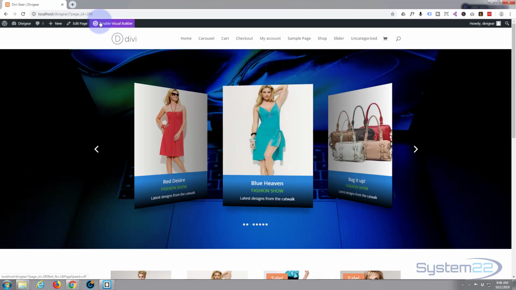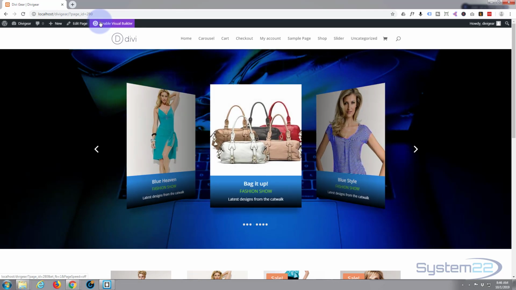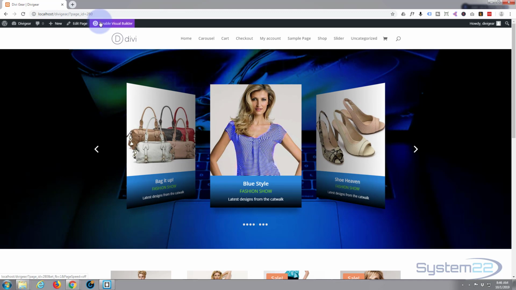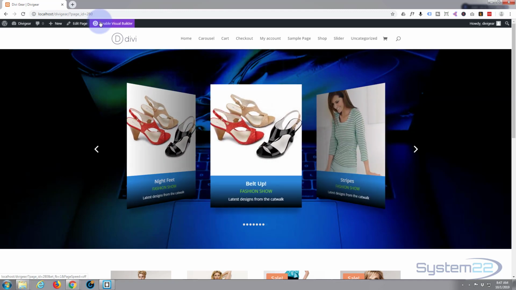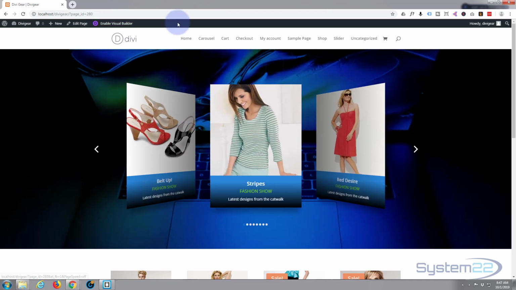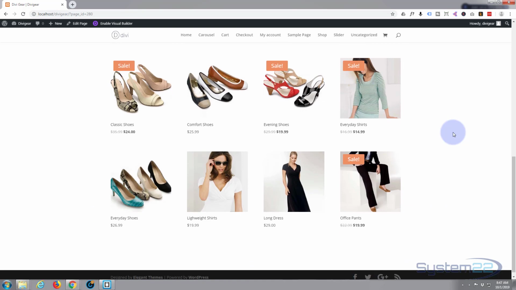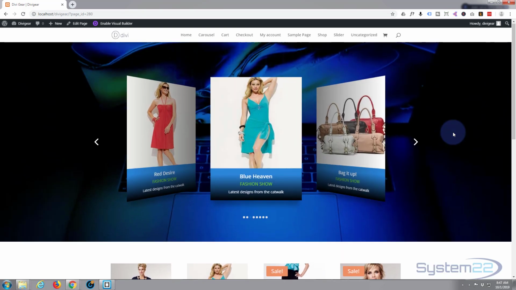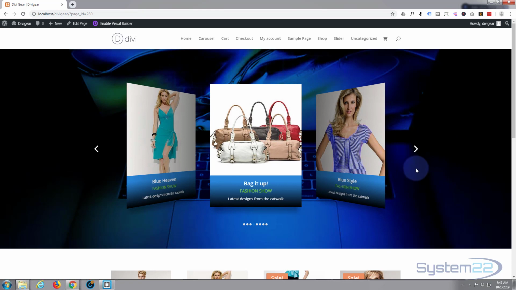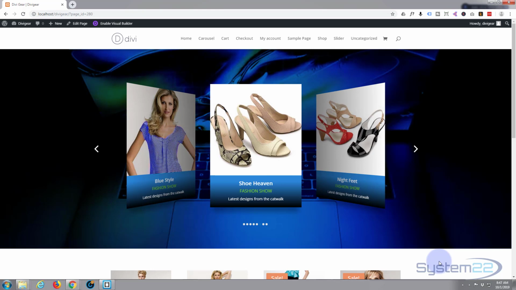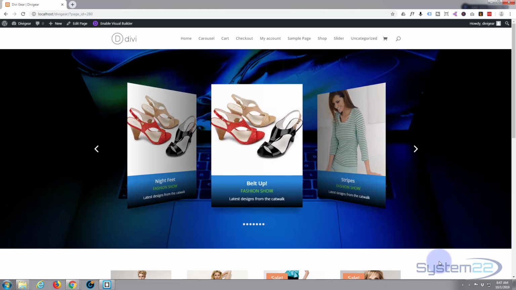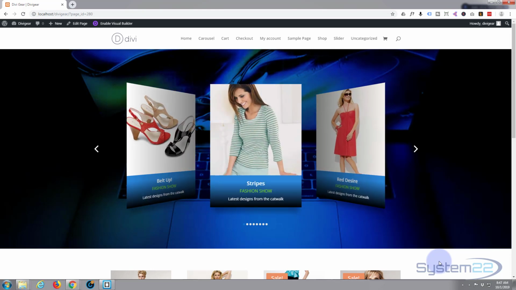And there we have it. And as you can see, that's slowed down because we changed the duration of those slides to stay there for 1500 milliseconds, which is a second and a half. That works quite nicely for me. Like I say, that seems to stand out quite well. When you hover over it, it's going to stop, and it highlights our sort of little sale items that we got going on down there. And you can link this to go down to them or to go anywhere you want. So it's a great little plugin for doing a lovely little carousel for showcasing your items or images or anything you want to draw attention to on your site.